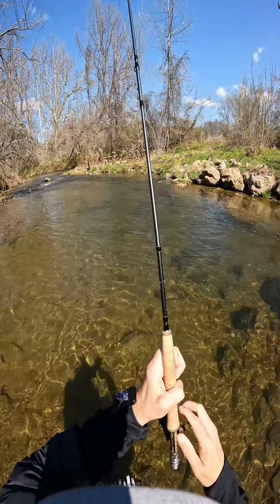It's fighting as if I foul hooked it, but it could just be a decent fish. I'm not sure what was going on there — that's weird. Let's get back in there. I think it went for my fly and then as I set the hook, it spit it at the same time and I got its dorsal fin. It was not fighting like a fish hooked in the mouth.